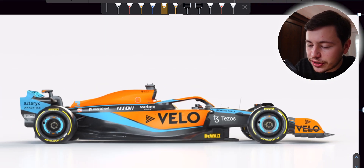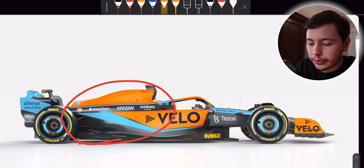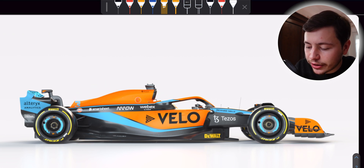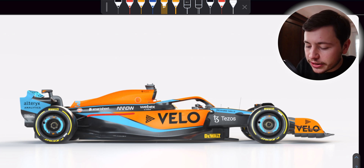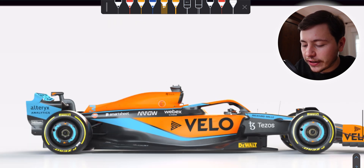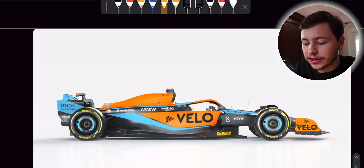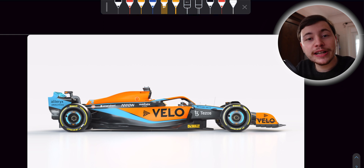For me, there's just something around this zone of the car right here that doesn't really work when it comes to the livery. There are just too many things happening at once - this black line, this blue part down here that doesn't connect to the top up here, and this random cut in this blue zone right here. Aesthetically, something just doesn't work for me, so I don't really like the McLaren's design this year. But it's something that will grow on me if the car starts winning races.